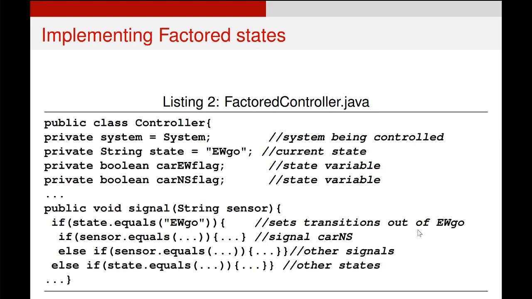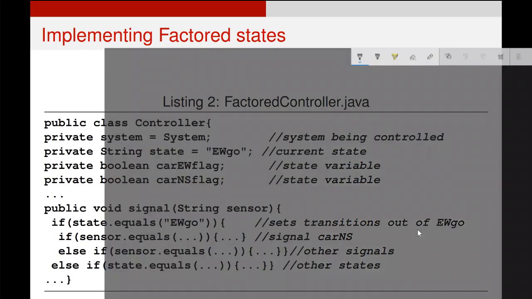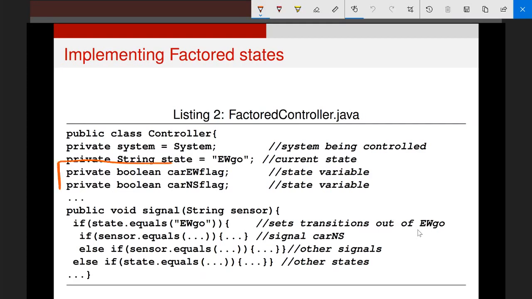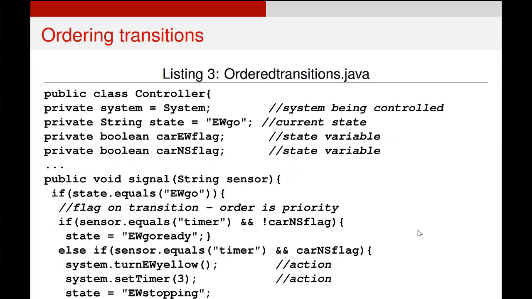To implement this, it looks like what you can see on the screen here. Practically, that's very simple. We've added two more lines. We've added two state variables, the car east-west flag and the car north-south flag. And as we'll see on the next slide, we've implemented that using our very standard Java logic, which you can see down here.